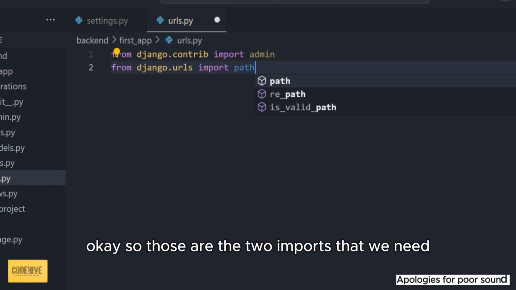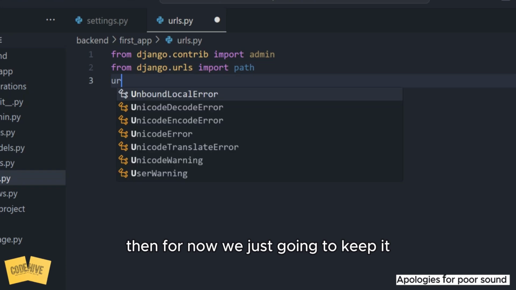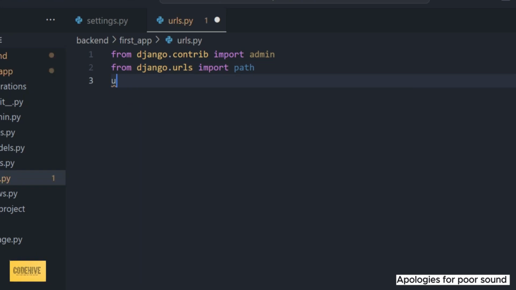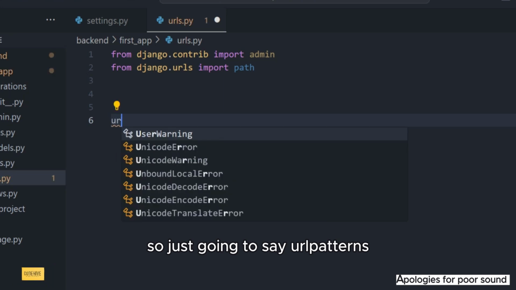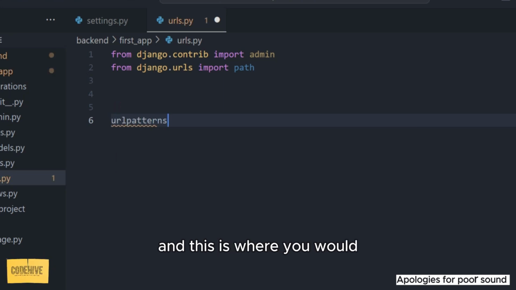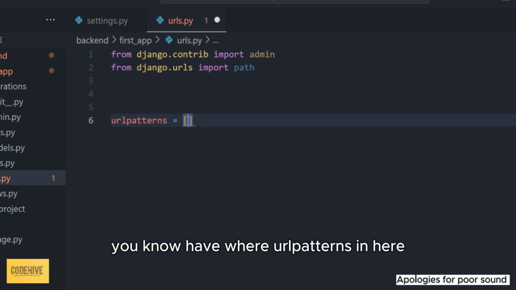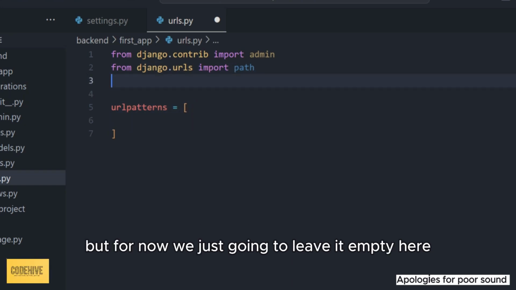Okay, so those are the two imports that we need. And then for now we're just going to keep it plain, empty. So just going to say urlpatterns, and this is where you would have your URL patterns in here. But for now we're just going to leave it empty.